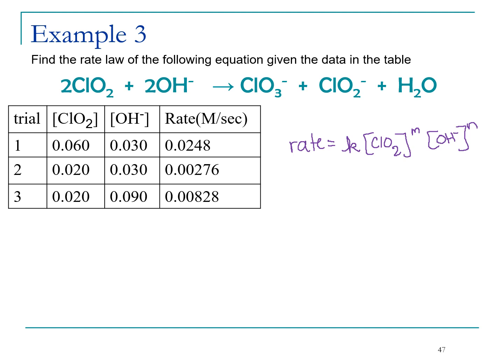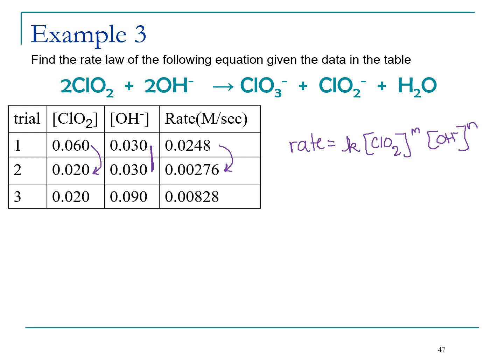So notice that in the first two trials, OH negative is unchanged, so we can ignore it for the time being. Notice that we've cut this down by 3. We've divided this by 3. So it's not always given to you by multiplying or whatever, but it's divided by 3. And what's happening here? This is an example that's probably a little bit harder to see what's going on.